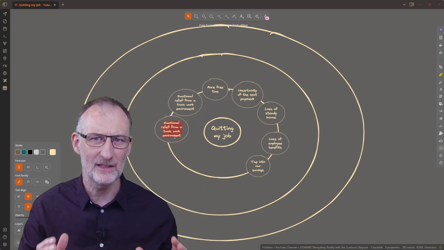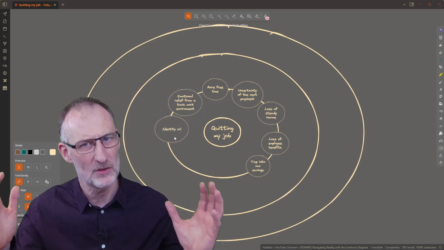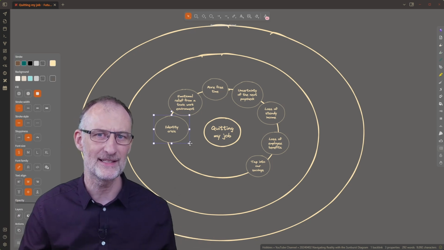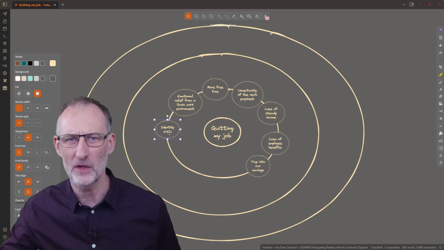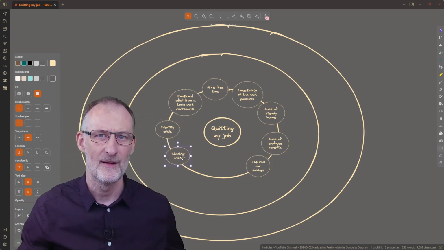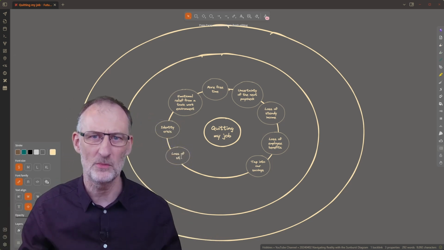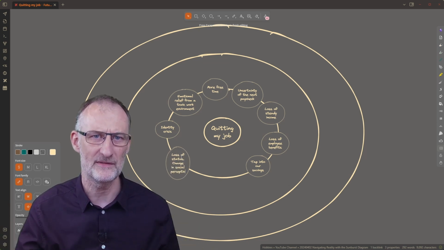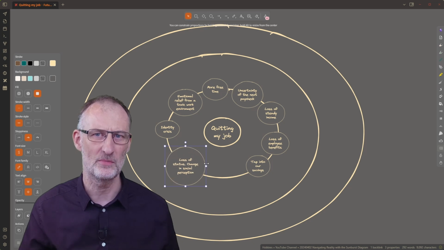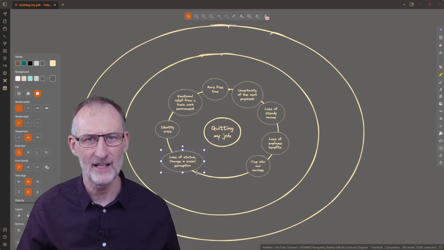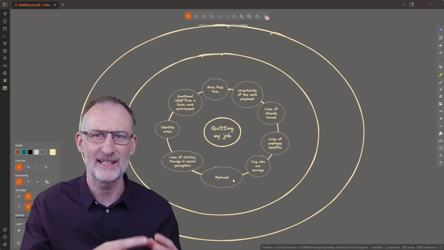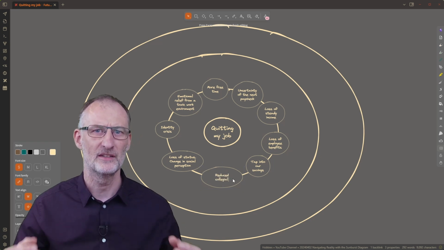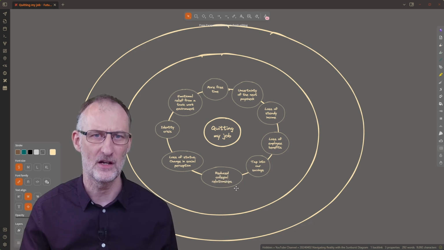However, quitting will also likely lead to a, let's hope temporary, identity crisis, since the job you've been doing for the past 10, 20, maybe more years is suddenly gone. Additionally, not having a steady job or giving up a prestigious career can lead to loss of status and a change in social perception. Finally, while you might have disliked your employer, you will surely miss at least some of your coworkers, the social atmosphere of the office.